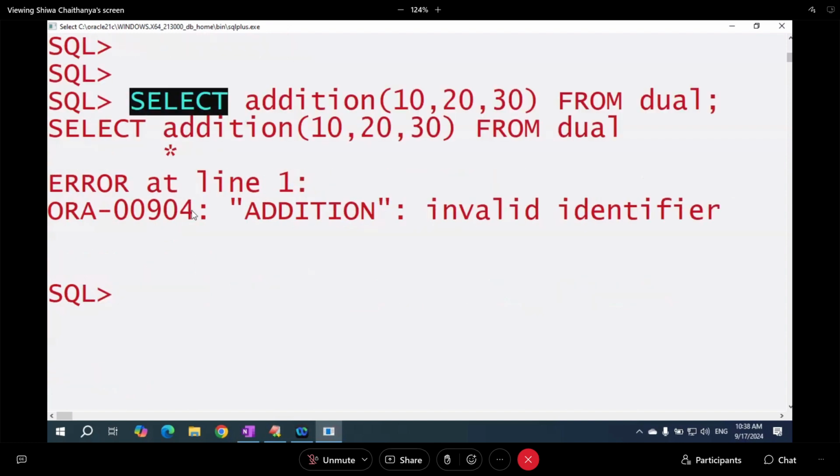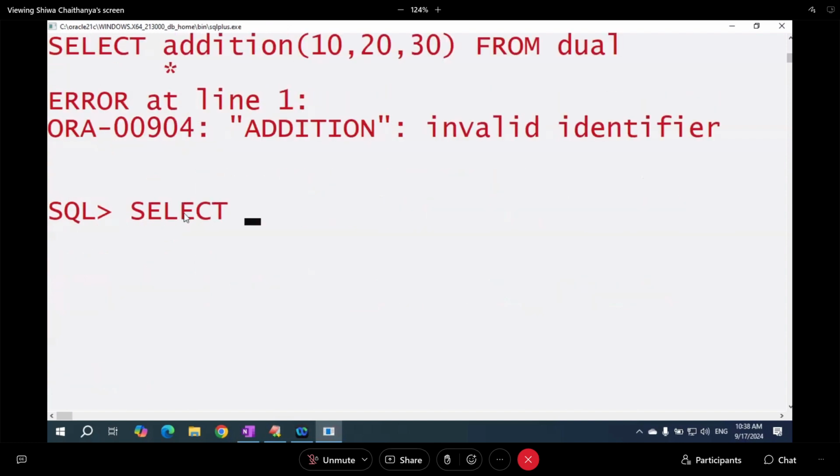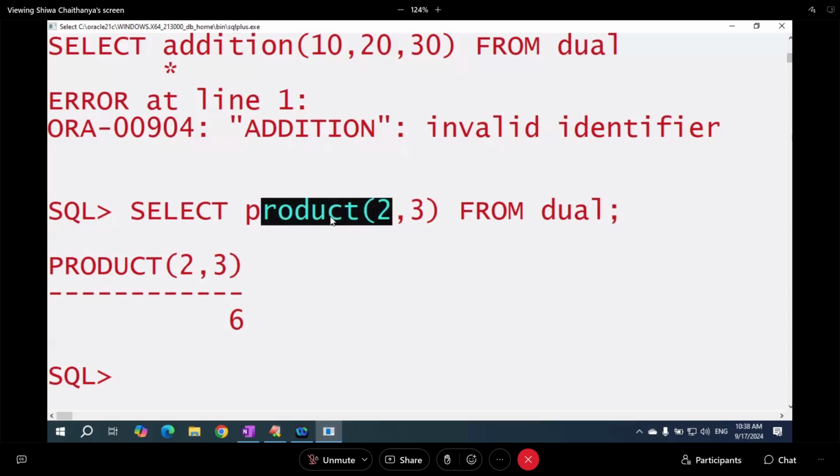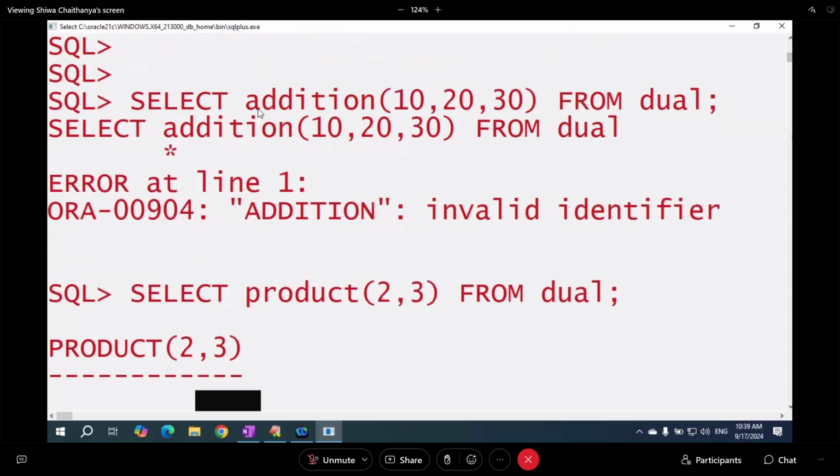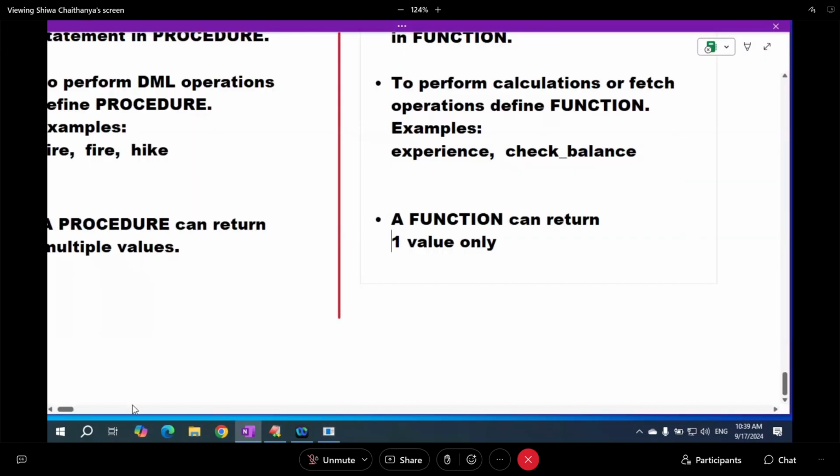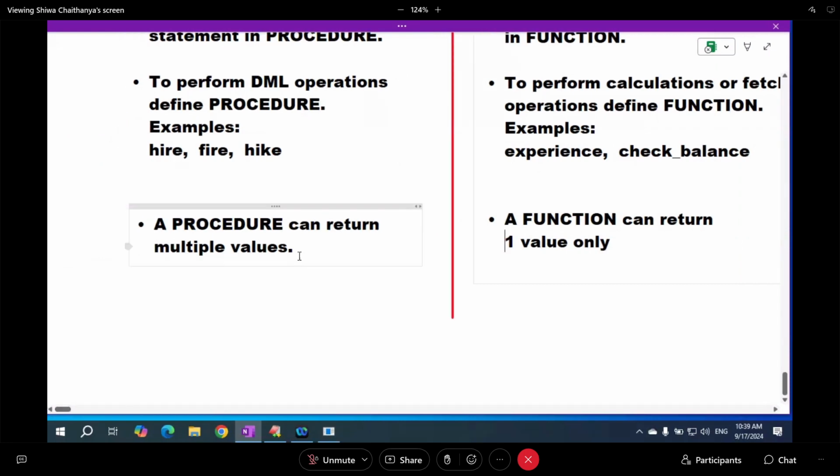No. Can we call a function from SQL command? Yes. This is another difference. We can call functions from SQL commands, but we cannot call procedure from SQL commands. Whereas function can be called from SQL command.